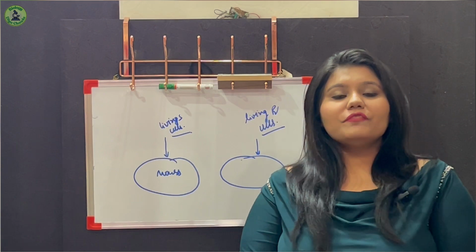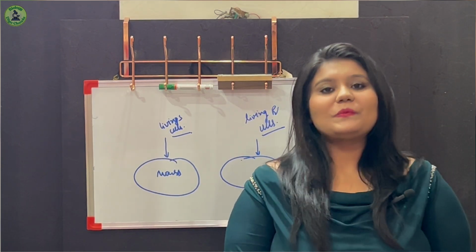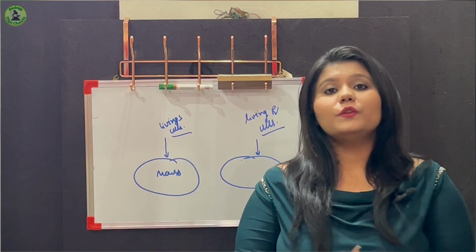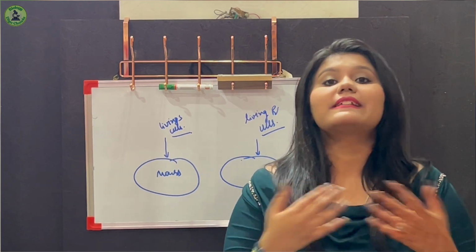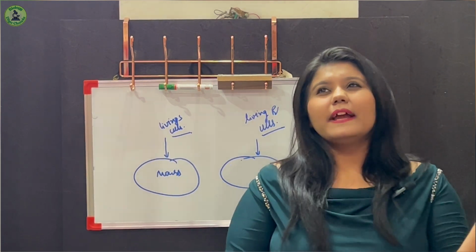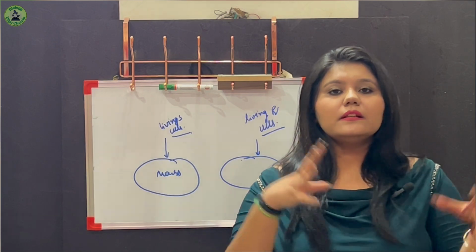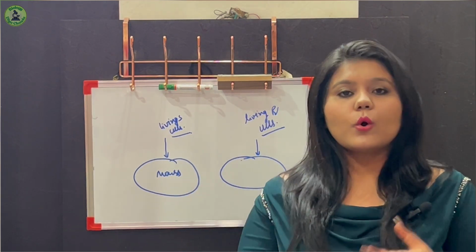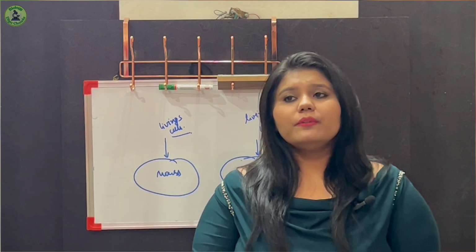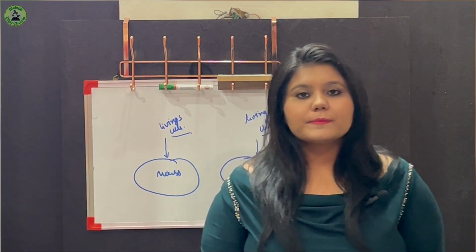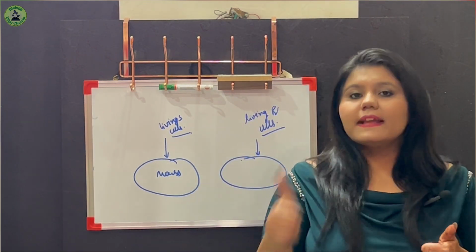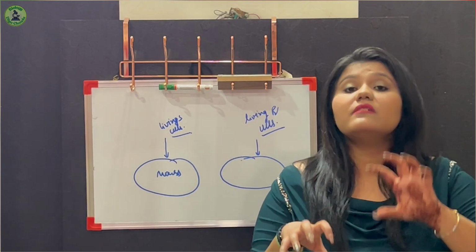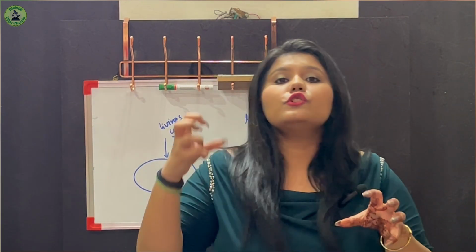Now we are going to begin with the first experiment, performed by Frederick Griffith, in which he coined the term transformation. It was the bacterial transformation experiment. At that time he was a medical bacteriologist or microbiologist working on pneumococcus bacteria. He found that there were two strains of pneumococcus bacteria, an R strain and an S strain. The R strain was a rough strain. The S strain was a smooth strain.